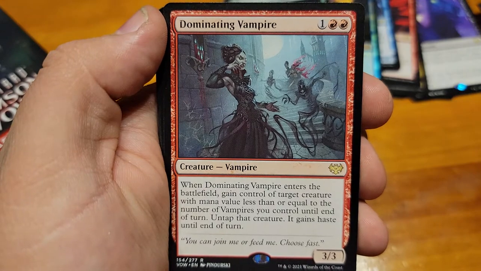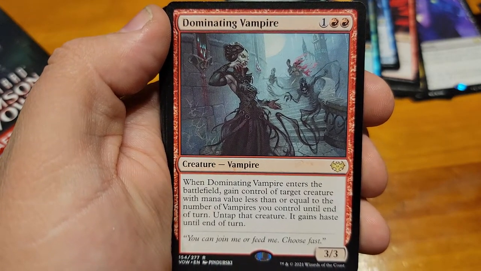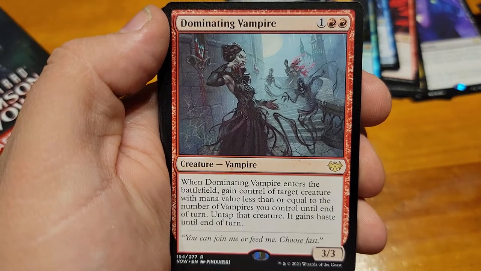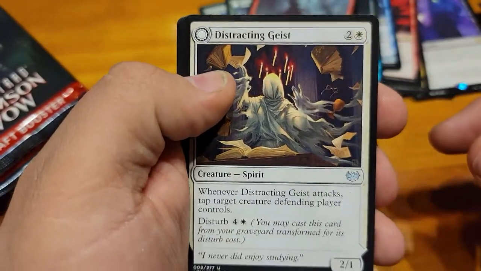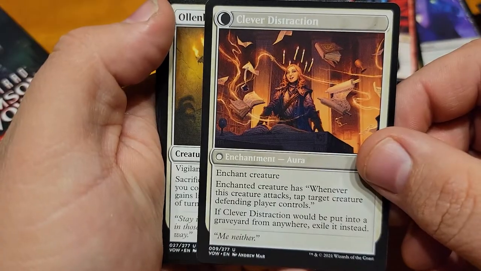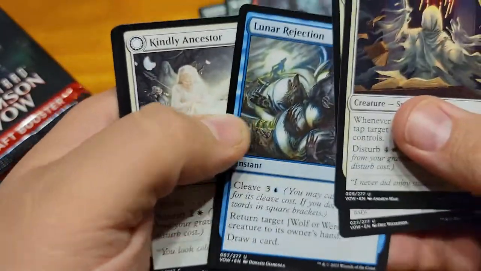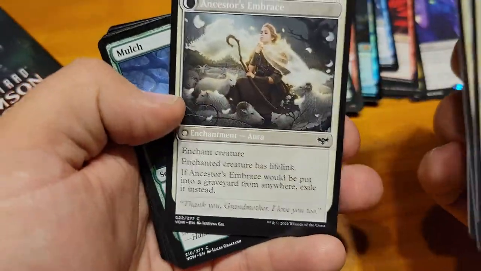Dominating Vampire. Enters the battlefield, gain control of target creature with mana value less than or equal to the number of vampires you control until end of turn. Untap it, it gains haste. Haste it is. Haste. Creatures turn into enchantments. Sure do.